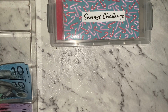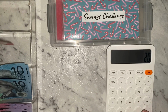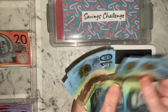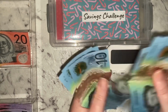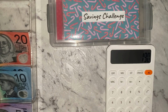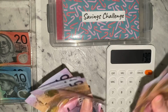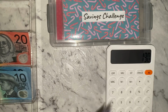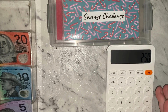Okay, so I might use my calculator just to make sure. So we've got 10, 20, 30, 40, 50, 60, 70, 80, 90, 100, 110, 120, 130, 140, 150, 160, 170. Then 10, oh, that's 20, 30, 40, 50, 60. Yes, that's not too bad at all. So 250.